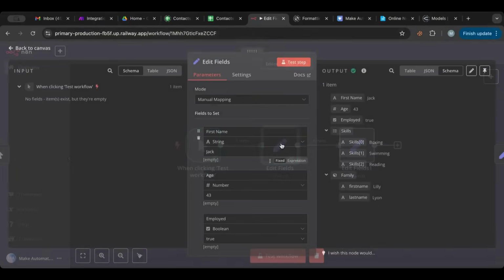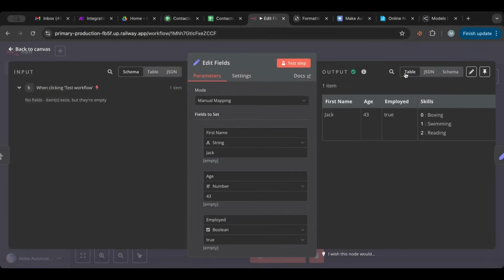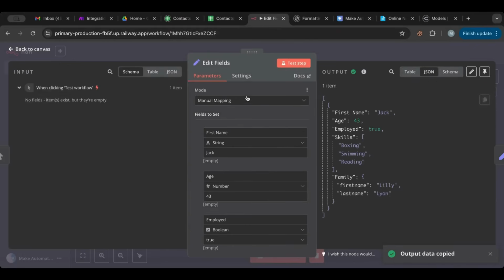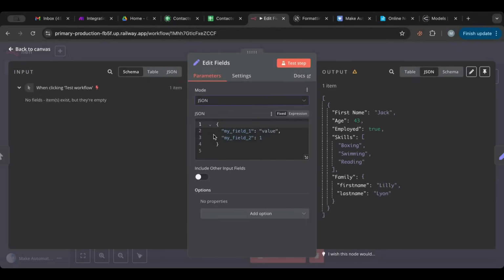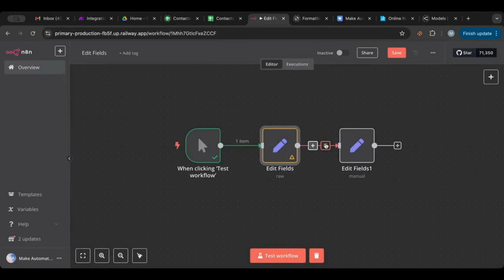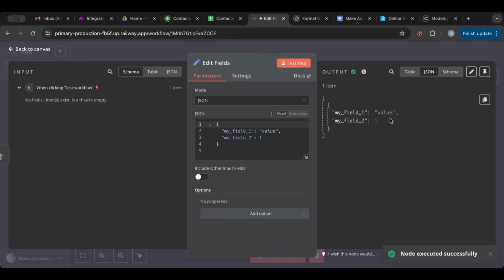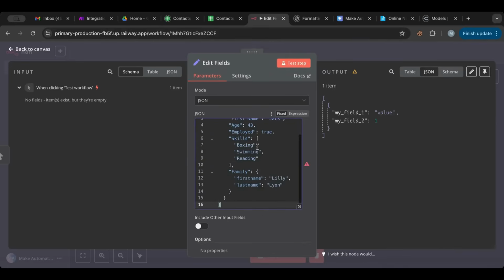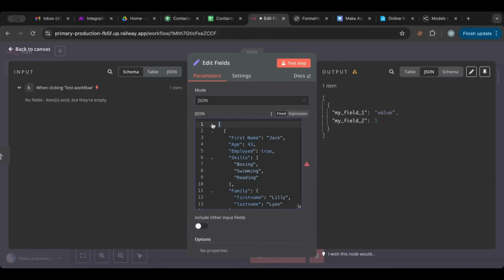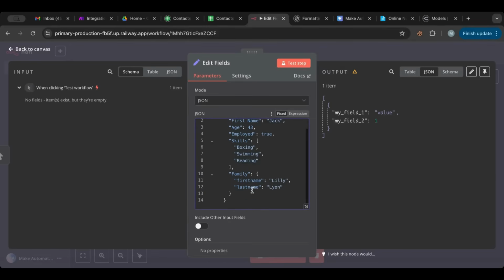Okay, so let me go back here and go to JSON view as we said. Now, if we choose JSON mode, here you can see, oh, okay, it created this. I'm just going to disconnect this. It created this JSON. Now I can write in JSON. If we test just as is, as you can see, that's a JSON. So what if I paste exactly what we had before? Because what we had before is a JSON, right?